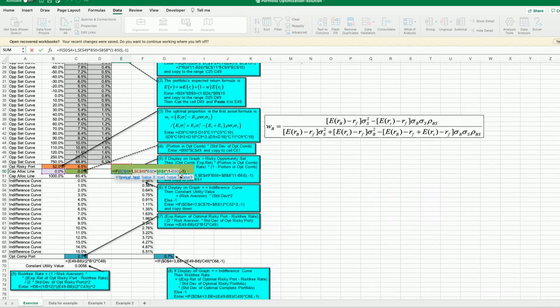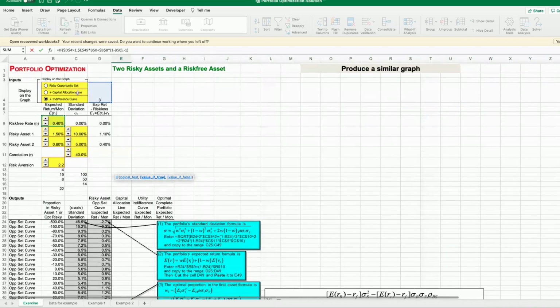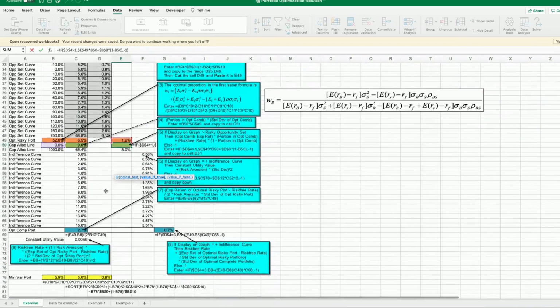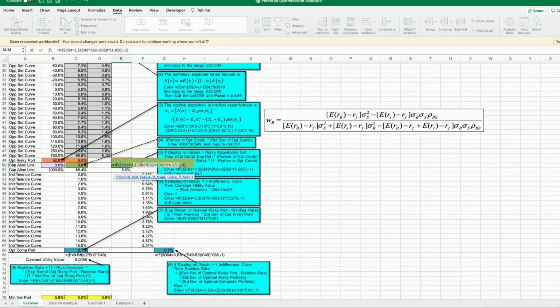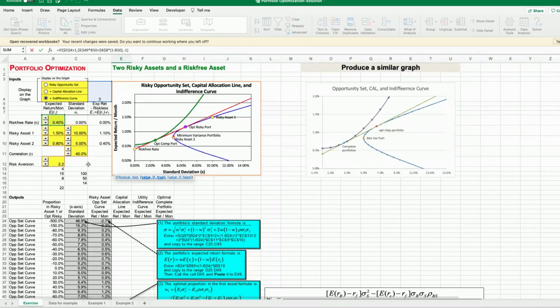basically implement the weighted average calculation, but essentially since there's 0 weight for the risky portfolio here for E49. So this is the risky portfolio's return. This is the risky portfolio's weight, which is 0. And we are investing 100% into the risk-free rate, which is B8. B8 is over here, 0.4%. So then you will have no doubt that this output will be 0.4% if D4 is greater than 1. This is chosen by the option here.